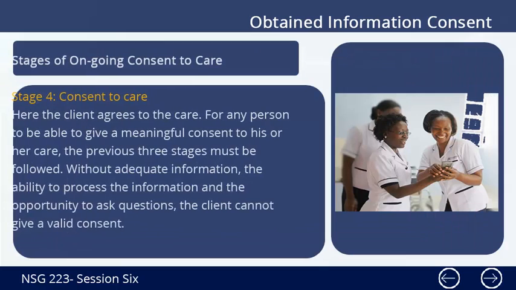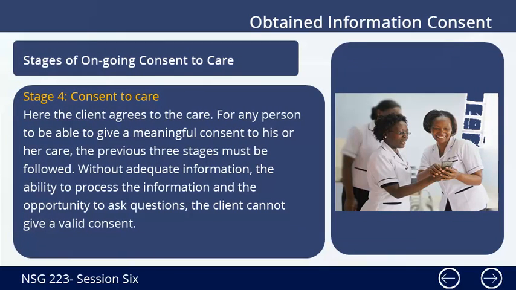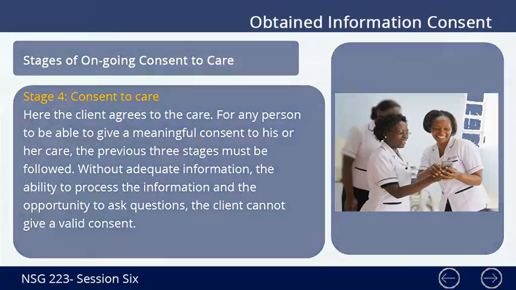Stage 4. Consent to care. Here, the client agrees to the care. For any person to be able to give a meaningful consent to his or her care, the previous 3 stages must be followed. Without adequate information, the ability to process the information, and the opportunity to ask questions, the client cannot give a valid consent.